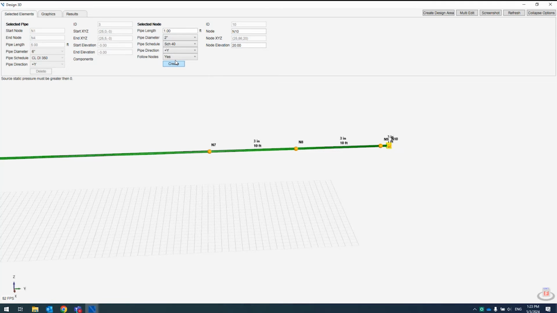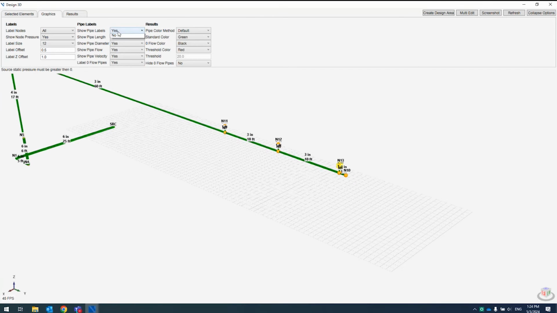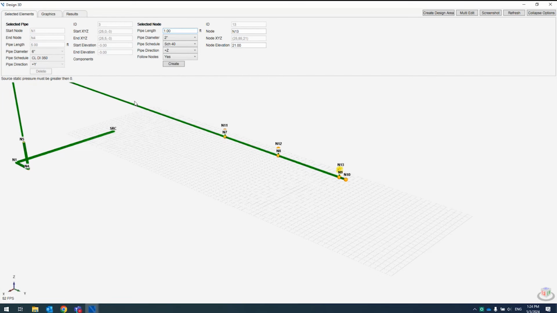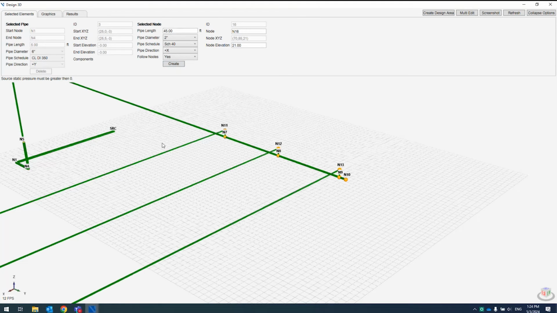Maybe we'll transition to some 2-inch pipe, 1 foot in the plus Z. We'll make some typical riser nipples here, just going up 1 foot. So we just click each node and click create. And then now we can start working out our branch lines here. I'm going to turn a little bit of the labels off just to make it a little bit simpler. So now we're going to want to go in the plus X direction according to our tripod. So again, you don't have to model out every pipe. As long as it's the same diameter, you could just make one long run here. So maybe we'll go 45 feet out in the plus X direction, and we'll create a typical section on each of these riser nipple nodes here.